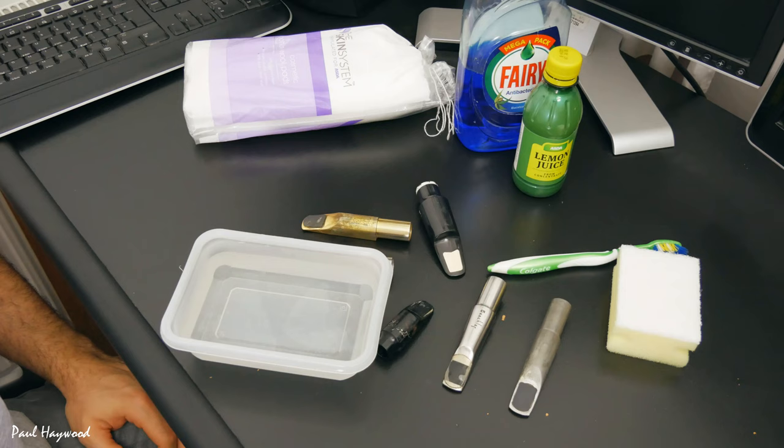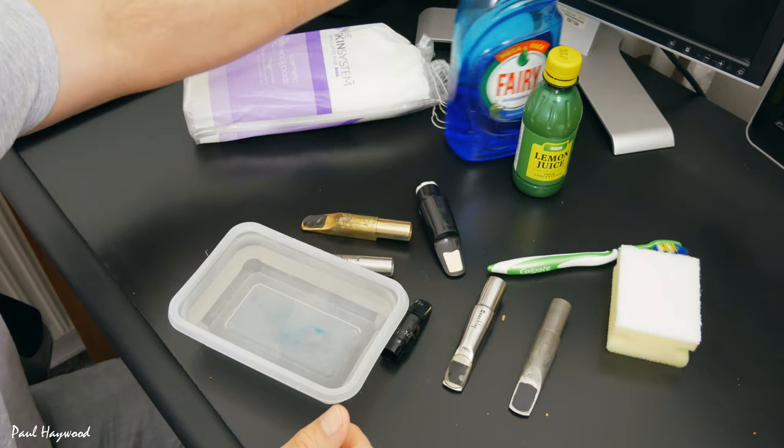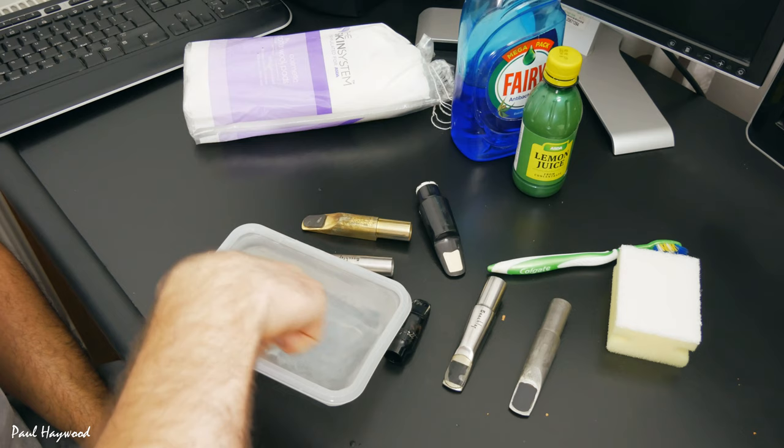Okay, so we've got a nice bit of warm water here. We're going to put just a couple of drops of dish soap in there. Plenty. We really don't need much. Give that a little stir in. Now, I don't recommend that you use hot water. As long as it's nice and comfortable to touch, you should be fine.